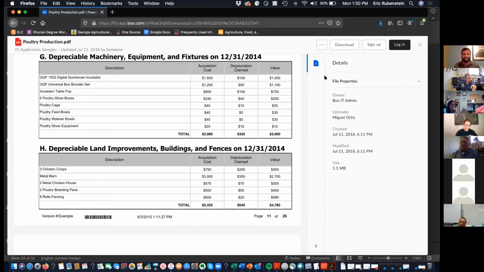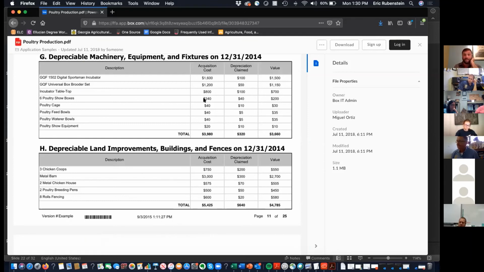Yeah. And I think a lot of kids and maybe teachers think that they're building a stronger application by including the values of a barn that is worth $30,000 or more, or a trailer that's worth $15,000. And so you're building up this inventory and it has this big value in it. You think that it's making your application stronger, but it could be hurting your application.